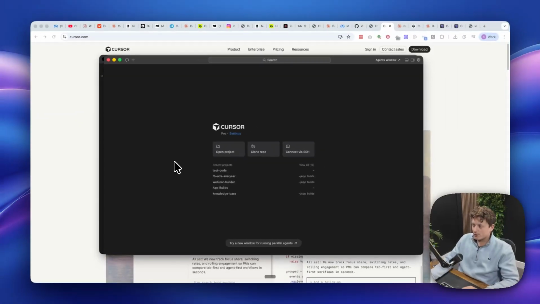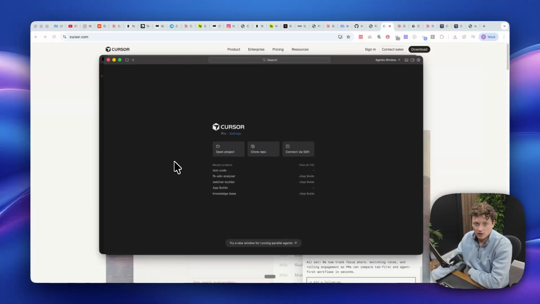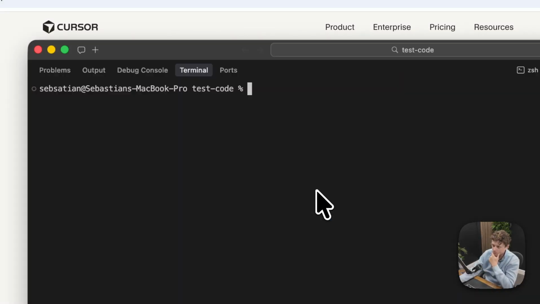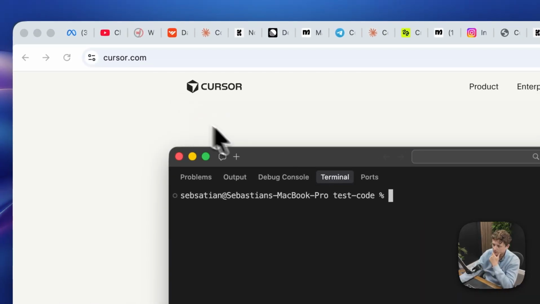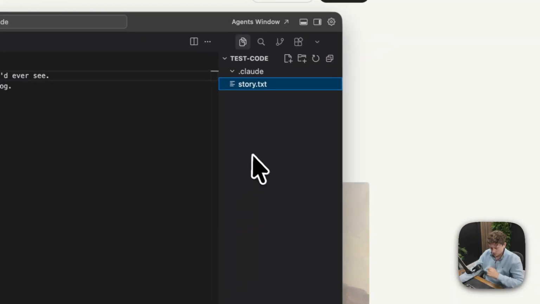Okay, this is what we call an IDE, and it just makes it very easy for you to see what files you have and what's in those files. So what we're going to do is click on Open Project, and we're just going to go to our test code project, and we're going to open it like this. I'm just going to go ahead and close this window, and you can see now I have that file that we created earlier.